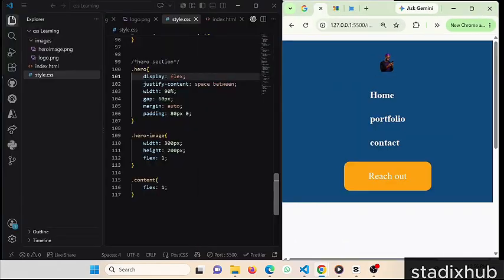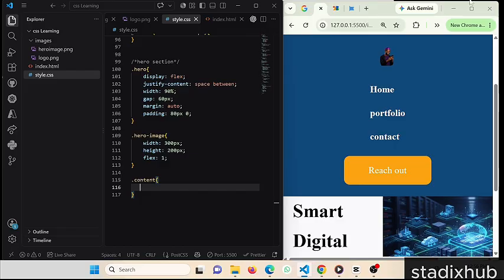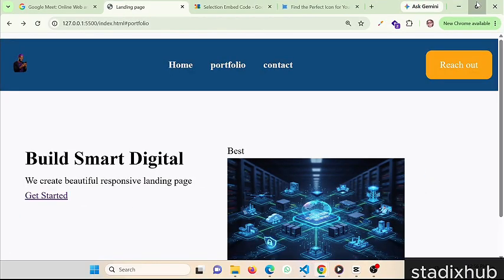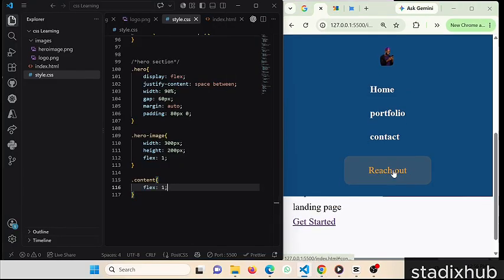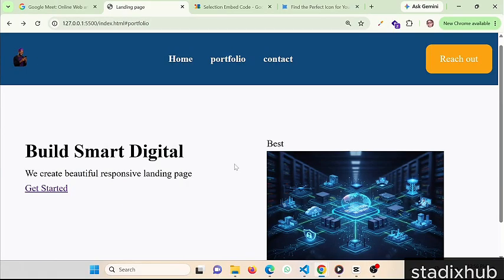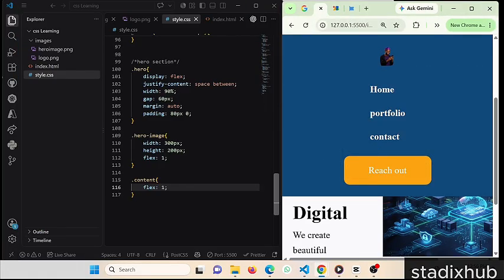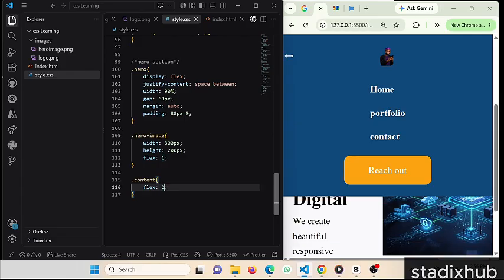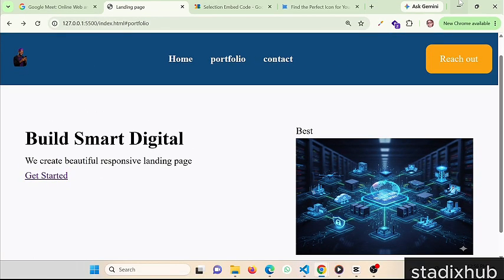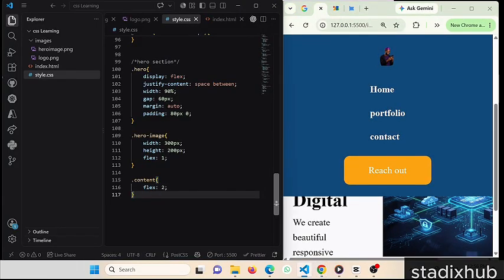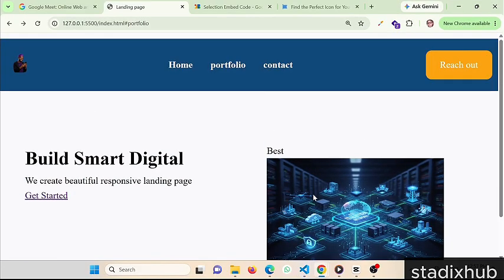And this flex 1 means it will help us to balance the content. So that's why I put flex 1 on the left side and also on the image, so that the gap and everything, the contents will be in equal position. If you want this one to be greater, you will put 2, so you can see how it looks. But I want them to be equal. That's why I have this one.